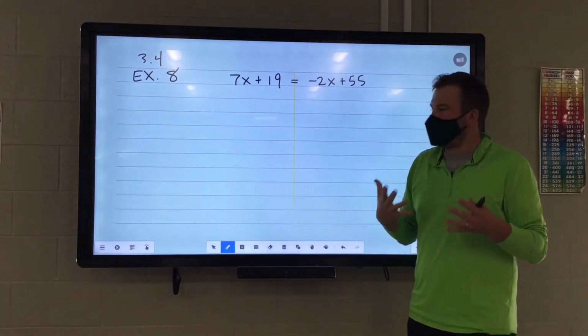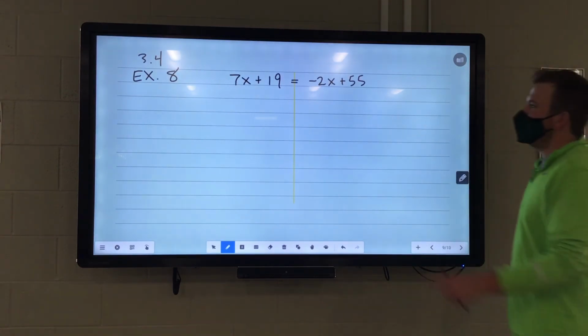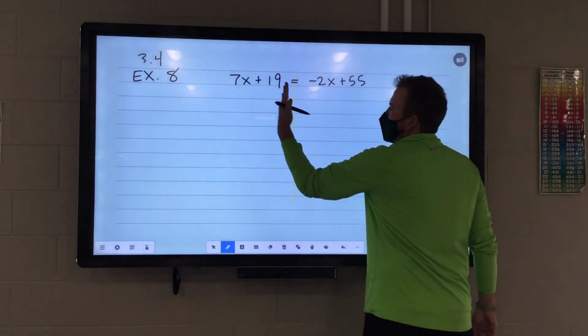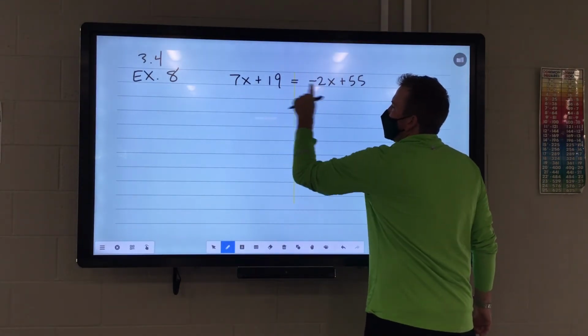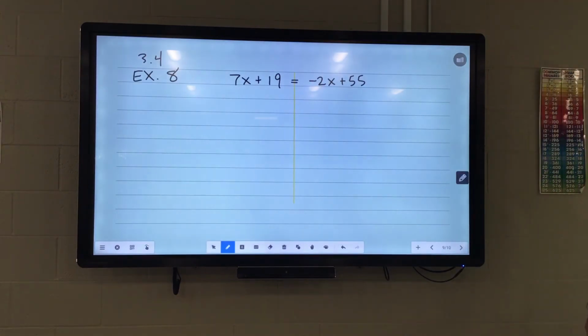Now, I've seen a lot of students make the mistake of just trying to combine them, but the thing is you cannot combine like terms past this yellow line. You cannot combine like terms on different sides of the equation. So what we're going to do instead is use these steps we've learned in the last few problems to move some things around, then we'll be able to combine. Let me show you how.